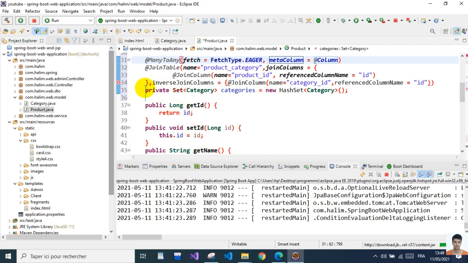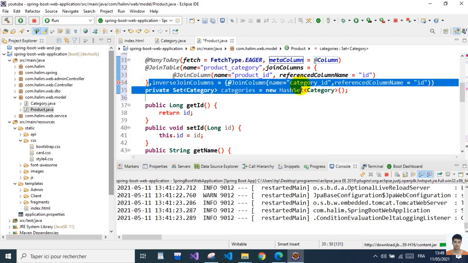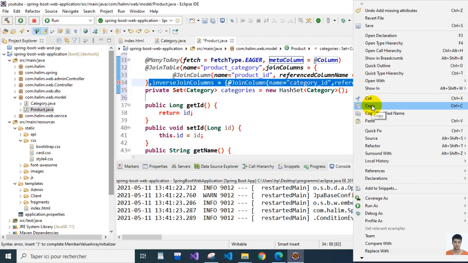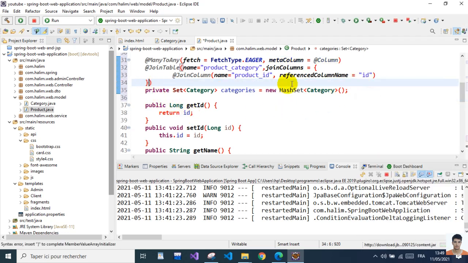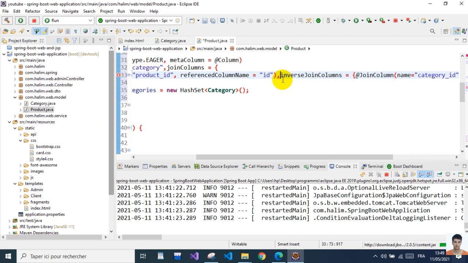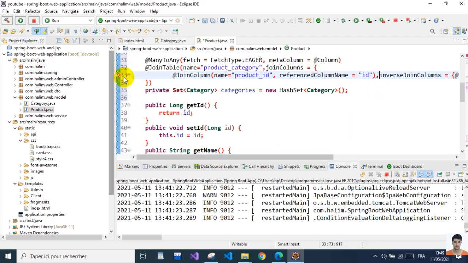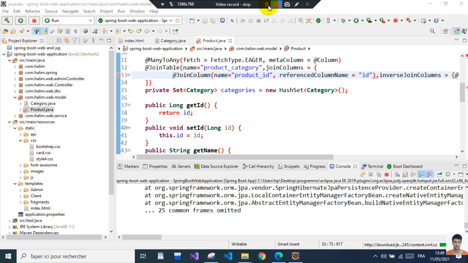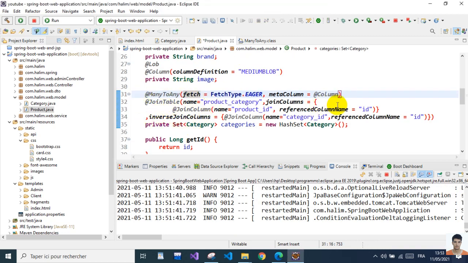And here I guess we should move this to here, I guess. Wait, let me see the syntax. So this is it, the syntax, I guess.